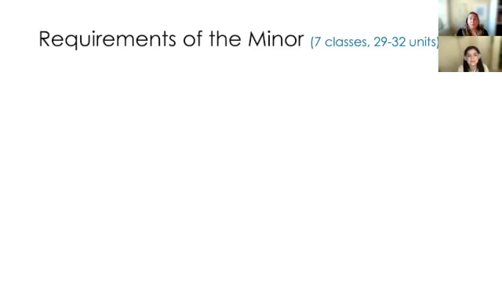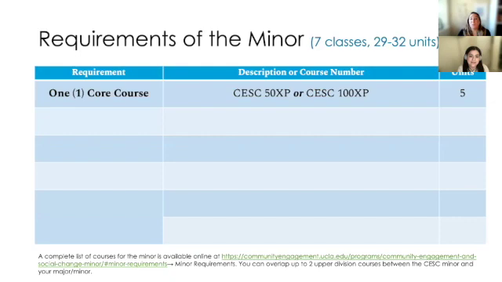Something else before we launch into the requirements I wanted to mention is that this minor is very flexible. We do not have a prereq you have to complete before applying. There's a lot of flexibility and only 2 courses that you do need to take in a particular quarter, which we'll get to. So let's start first with the first requirement, which is the core, 1 core course.